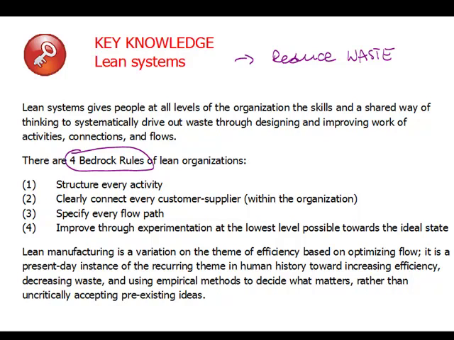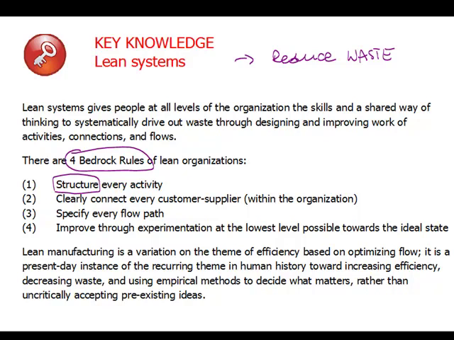There are a number of activities or lack of them that are considered waste under the lean management methodology or approach. The 4 bedrock rules of lean organization, which you should remember for the exam, is that every activity should be structured, so should be well thought over. What do we want from that activity and where this activity leads? So from A to B, what is the next activity and what are the inputs into that next activity? That is obviously to eliminate activities that are unnecessary.